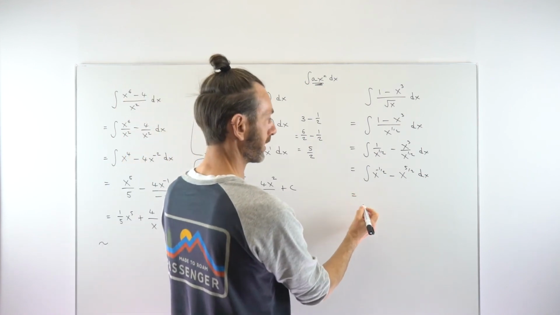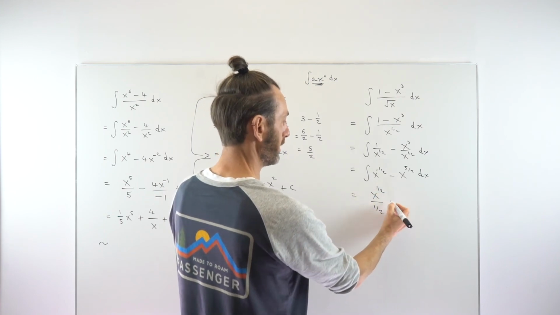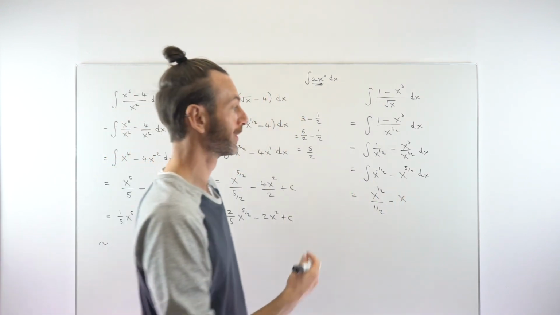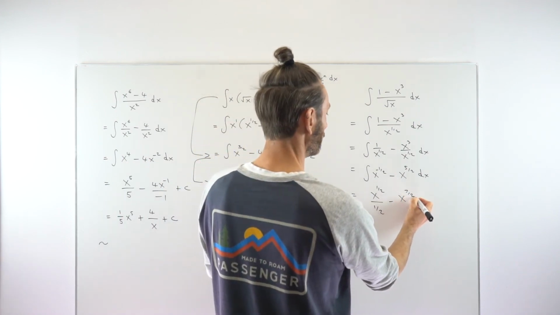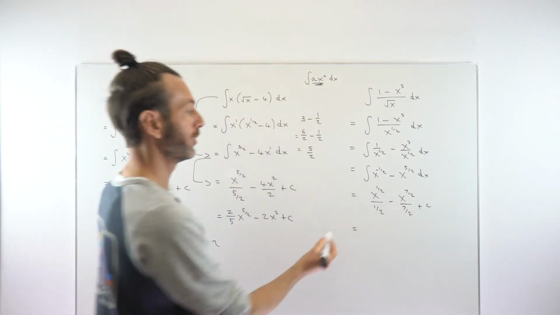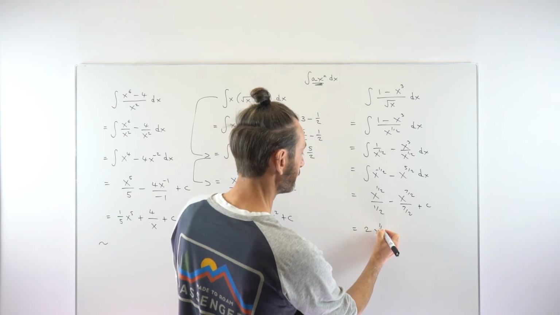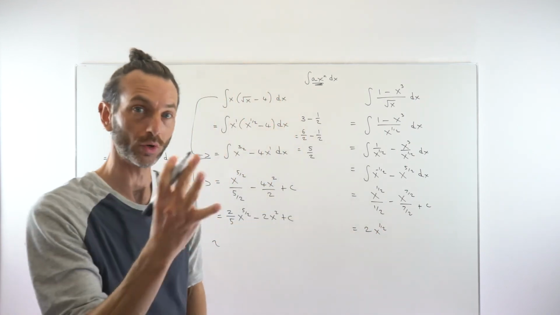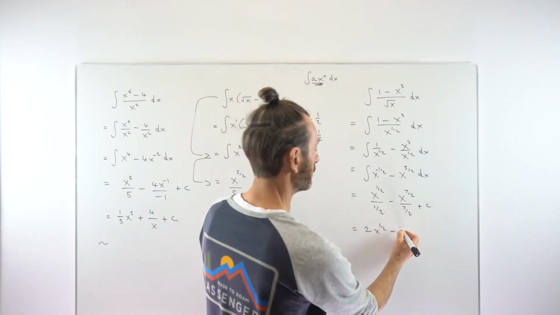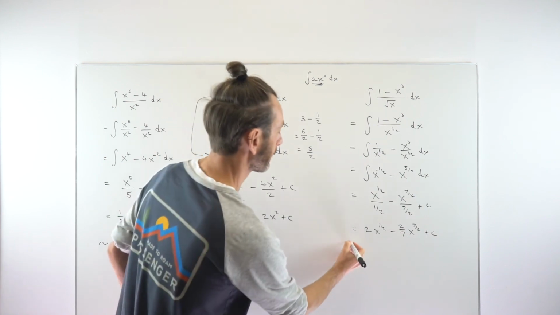So we can integrate these now term by term. So increasing the power by 1, that goes to x to the positive 1/2 divided by positive 1/2. Second one becomes x to the 5 over 2 plus 1. Think of that 1 again as 2 over 2. 5 plus 2 is 7, so that becomes x to the 7 over 2 divided by 7 over 2 plus c. And then we'll just tidy that up just to finish this question off. Dividing by 1 over 2 is the same as timesing by 2 over 1 or timesing by 2. So that becomes 2x to the 1/2. You could also make that back to a 2 times the square root of x if you wish. So x to the 1/2 or square root of x. This guy again, just flipping that fraction to become 2 over 7 times x to the 7 over 2 plus c.